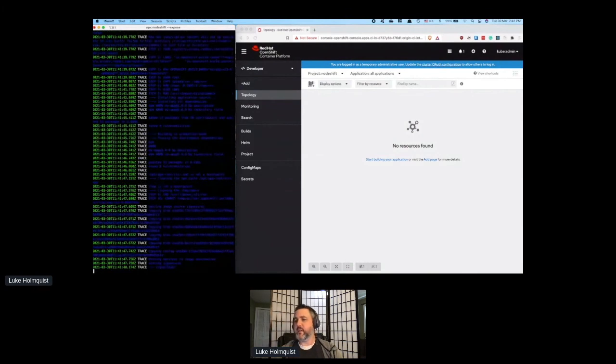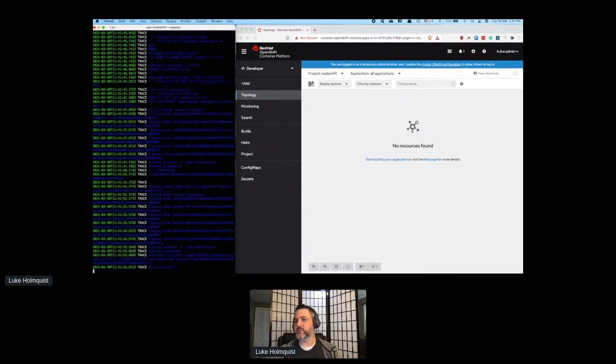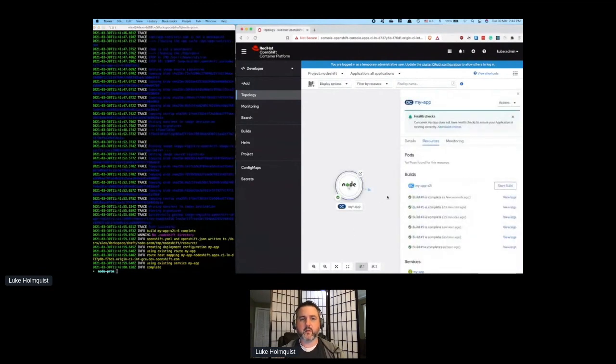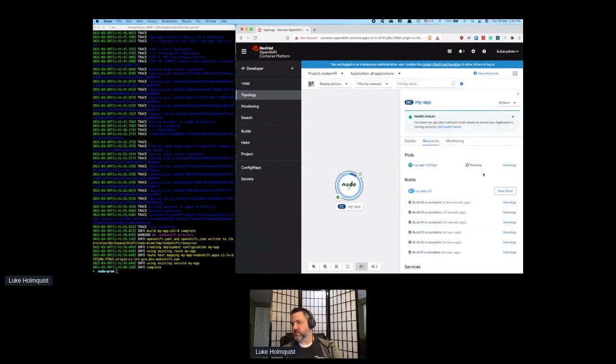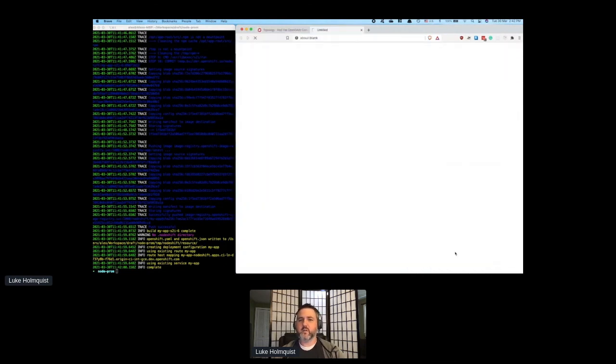It also allows you to not have to write any YAML files and has some very sensible defaults. So all you have to do is worry about your code and NodeShift will take care of the rest. So now that the application is deployed, well, it's almost deployed, it's still green. Okay, there we go, it's running. Now that it's deployed, we can get the URL and go to the correct endpoint, which is that API greeting.